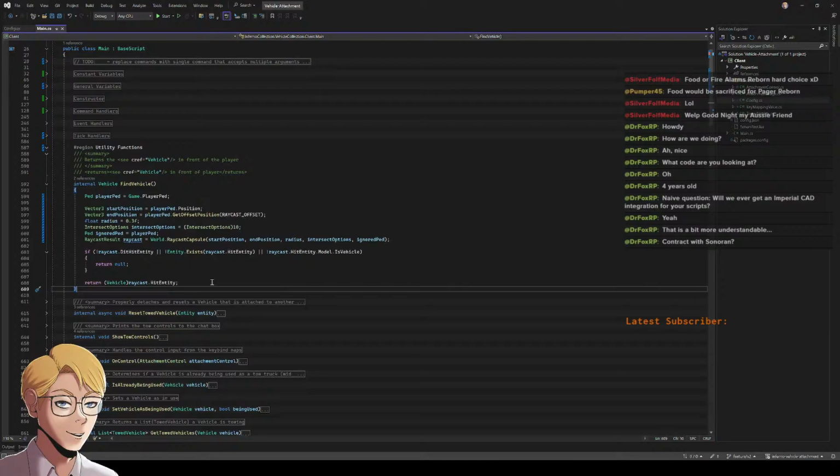The easiest example I can give here is Fire Alarms Reborn. When a fire alarm goes off, it sends messages. It tells other scripts, hey, there's a fire alarm. It's here, at this location, at this position. Here are all the details. It's sending that information out into the world.